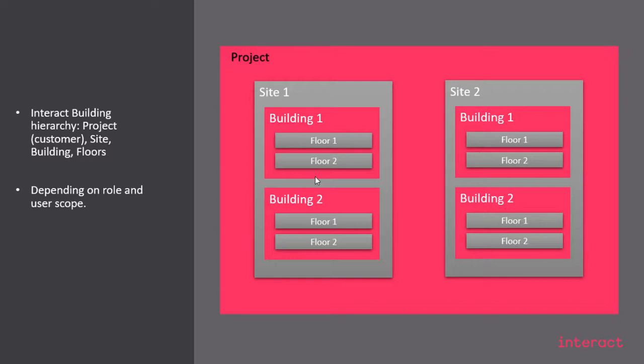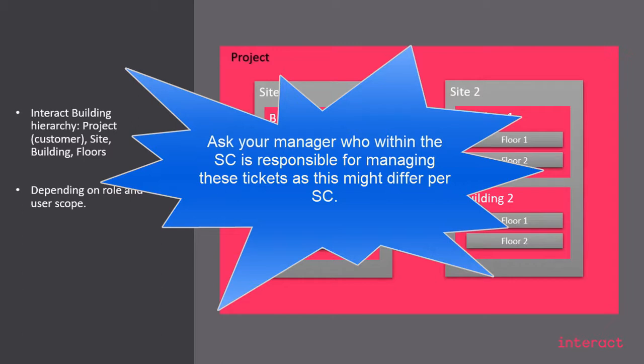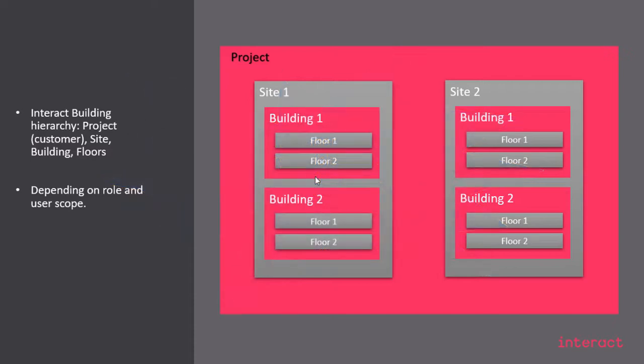And it is important to realize that you, as a system engineer, will not be able to create all these levels yourself. You could, for instance, create additional floors. You could create an additional building.